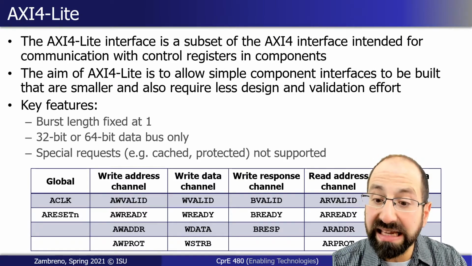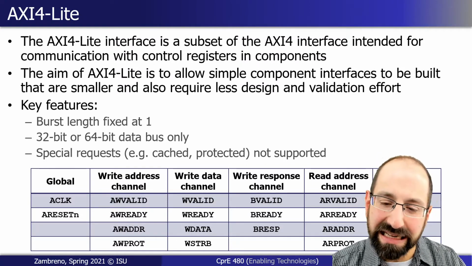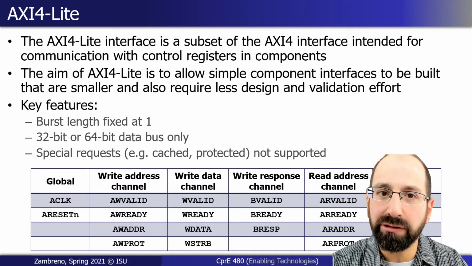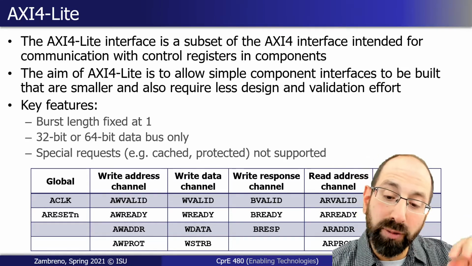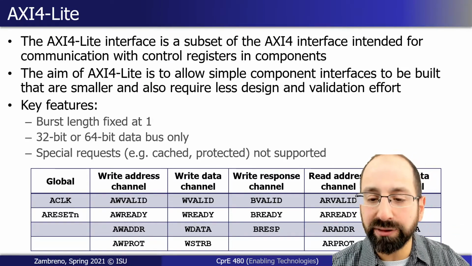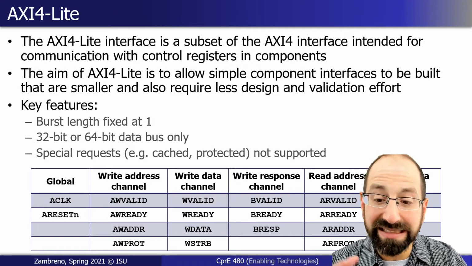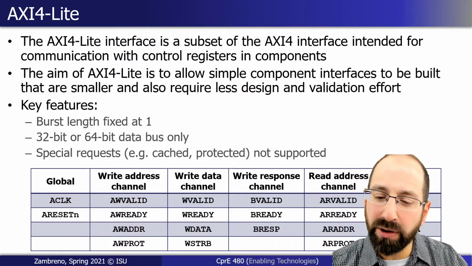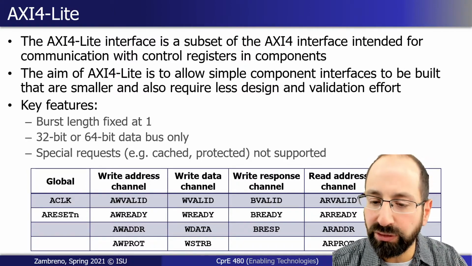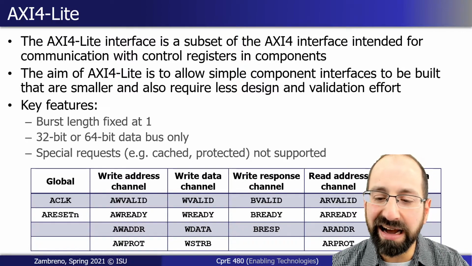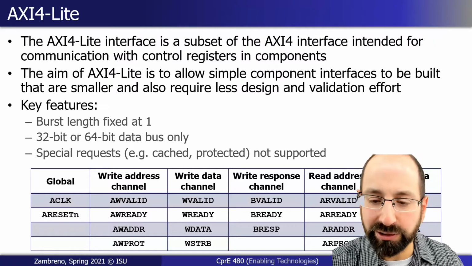You'll be seeing that code and editing code that uses this Axie Lite interfacing. It's a nice compatibility layer that can get generated as well. Because all the signal names are roughly the same, when you go from an Axie full interface to an Axie Lite interface, the tools are going to be smart enough to build those transceivers between one and the other. Strip all the burst transactions, sequentialize all of those out so they do them one by one. And so your IP core is none the wiser that there's a full Axie bus master on the other side of that connection.